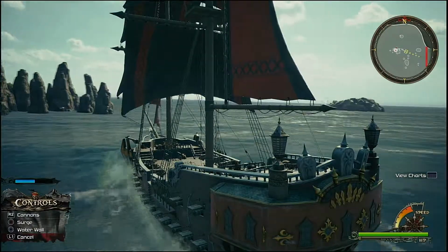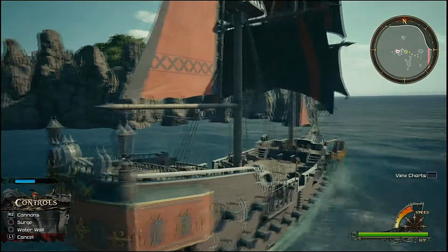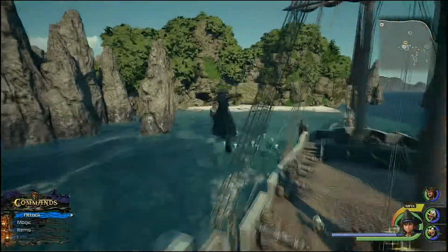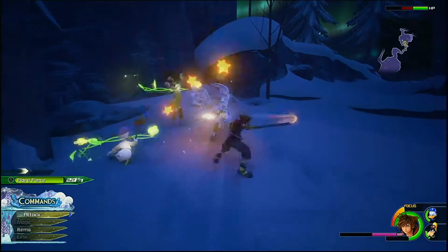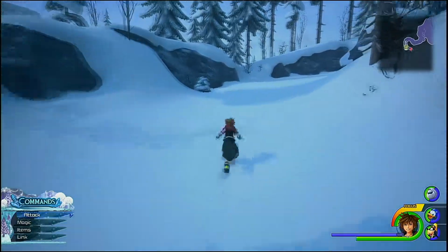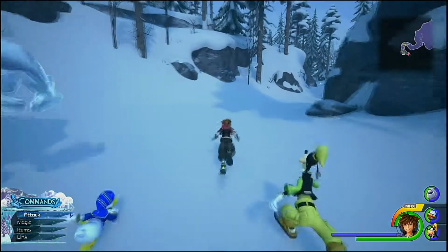You'll get access to a pirate ship that controls similar to the Assassin's Creed series, opening up lots of sea-based exploration. You'll have the opportunity to discover loads of extra optional island locations and hunt for valuable treasures, while the Frozen world, at least gameplay-wise, was not a particularly fun experience. It consisted of trekking up a snowy mountain filled with heartless enemies over and over again.